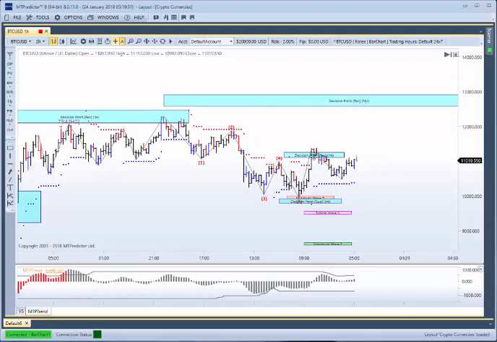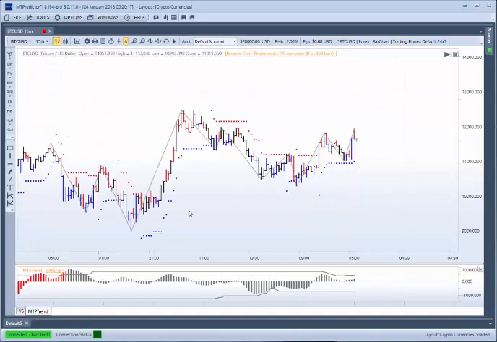In the shorter term, this hourly resistance area here again has proved to be resistant so far. So if we get a significant break beyond that, then we'll be looking for the next resistance level up there. So as you can see, we've got our stall set out here for some important support and resistance levels that Bitcoin could be reacting off in the next few days and weeks ahead.